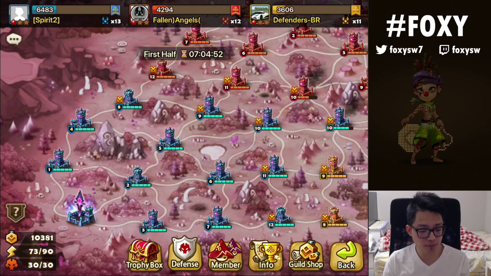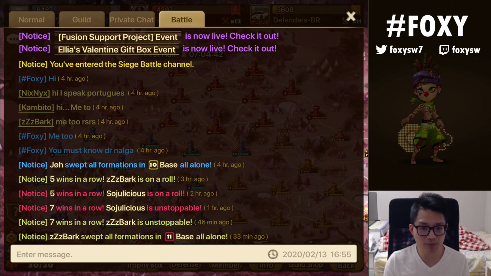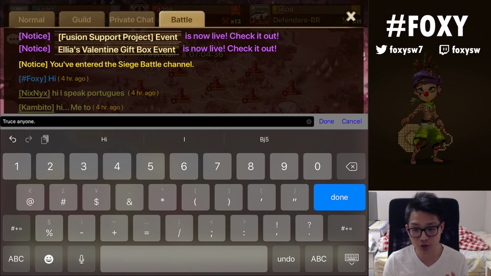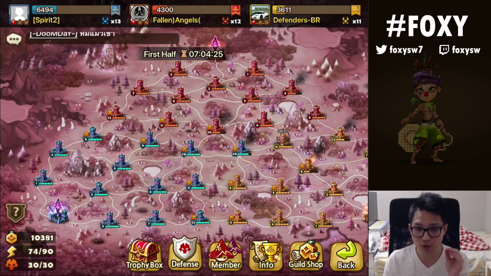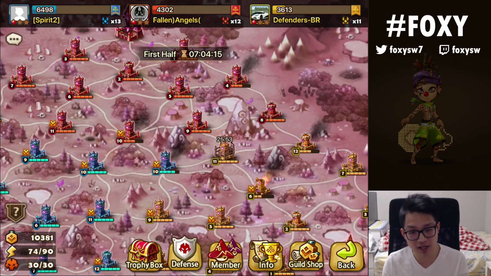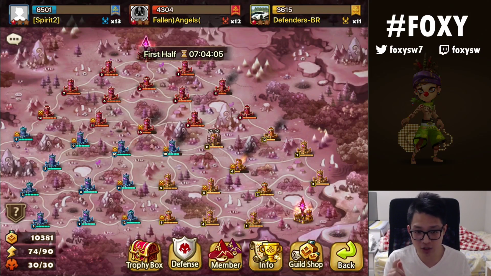So now let's talk about the strategy of siege. A very common strategy that you can use and employ is go to battle, type in truce anyone, and the first person you call a truce with, just don't attack them, and then you can just 2v1 the other guy. As long as the other guild that you're trucing with doesn't have more points than you, you should be fine. But in a scenario they do, you can just cut them off by doing what I'm doing right here. You go for tower 10, 11, and yellow 12. So yellow 10, yellow 11, yellow 12, you cut them off from bonus and then you win. But you get 20k and 19k, for example. So that's the type of strategy that you can use.